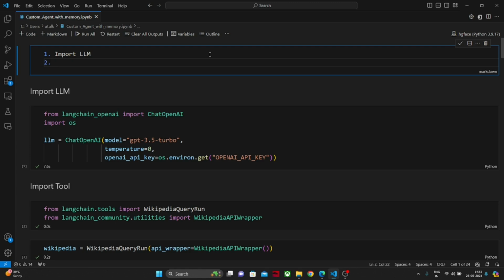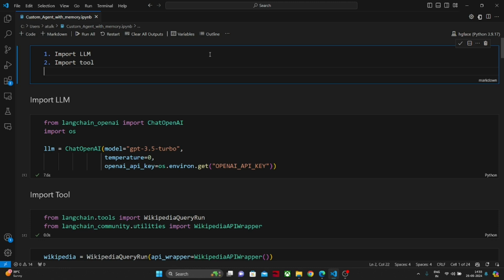In the second step, we will be importing a tool. This tool will be utilized by the custom agent we are going to create to search through Wikipedia. In the third step, we will bind this tool to our large language model so that the tool can be passed to the language model at every step whenever we ask it a query.